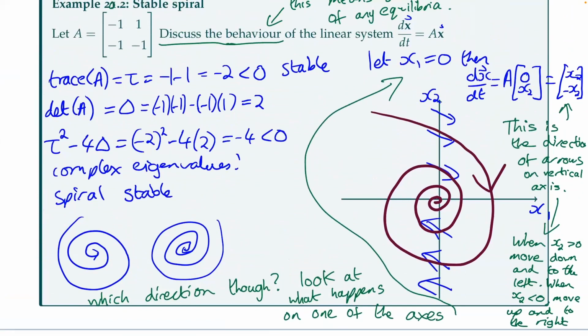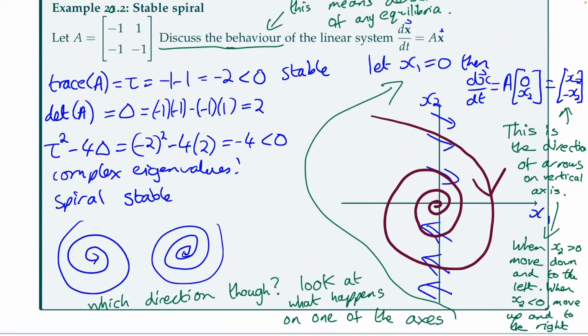Well, if we know in this example that there is a spiral and it's stable, we don't know whether we're spiraling in like this, going this way, or if we're spiraling in the other way. What we can do is think about the direction field at some point. For example, on one of our axes, in this example I've just chosen this vertical axis. So when x1 is equal to 0, we substitute this in, and that gives us the direction of these arrows here. Therefore, we know the direction that we're crossing those axes, and hence what direction we're spiraling in or out.